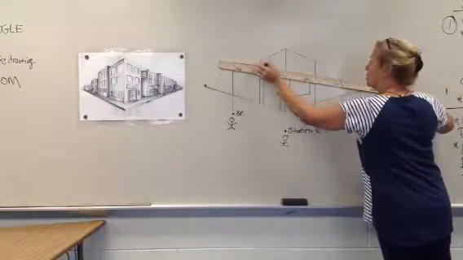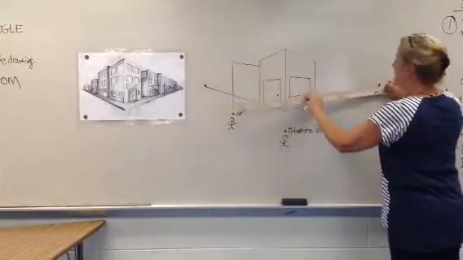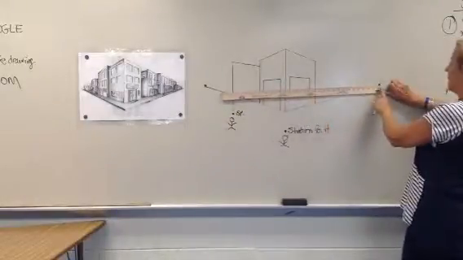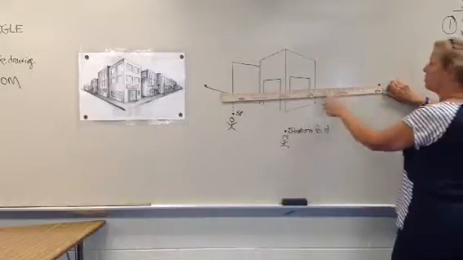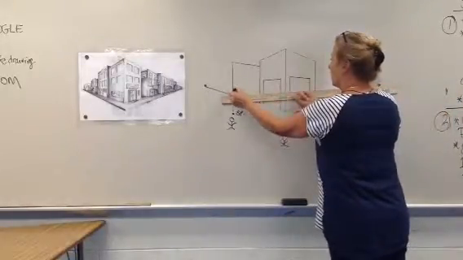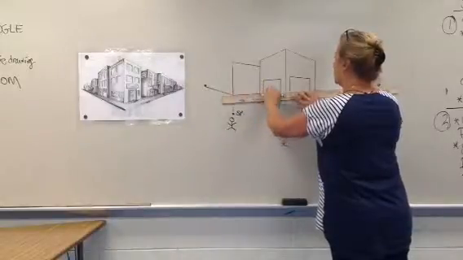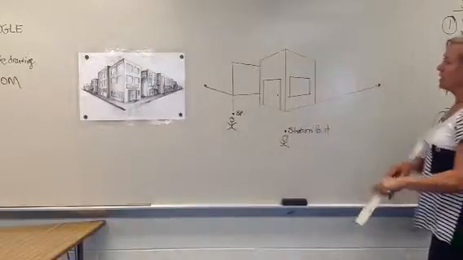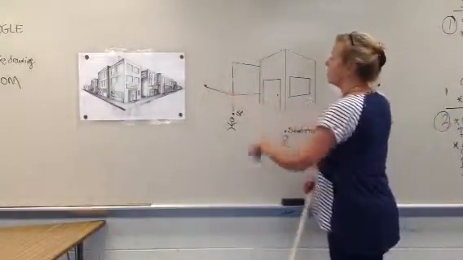And I draw a line. Oops, a little crooked, but that's okay. And then the bottom right is on one part of my ruler is on the vanishing point, and the other is at the bottom of my corner there. There we go. And we erase. Now we're going to finish the left side of our building.